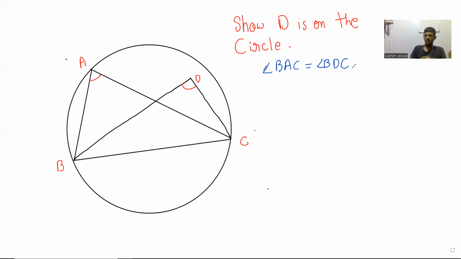So, Aparna, did you try this? Were you able to show this? Sir, I actually knew this theorem that in a cyclic quadrilateral the angles subtended by the chords are equal. Okay. So let us see how this is related with this. If you join AD, then you can say that it has to be a cyclic quadrilateral because BAC is equal to BDC.